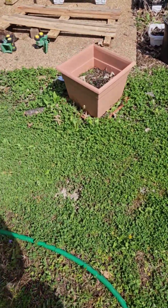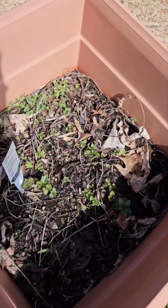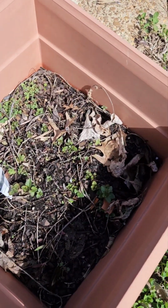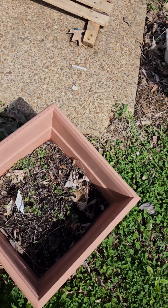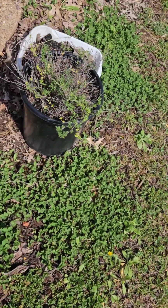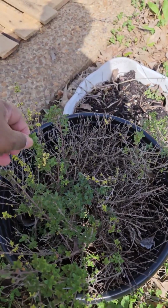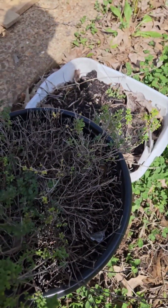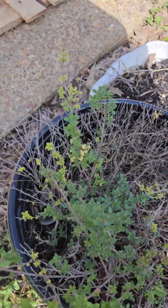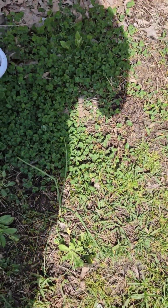All right, over here my chocolate mint has started coming back. I actually tried to kill it off last year because this had a huge infestation of spider mites, and I drowned it in soap and oily water. My thyme is coming back. This had 2 different types of thyme. Let's see. That's regular thyme. Nope, I don't think the lemon thyme has come back. No, I don't smell any lemon. But I have a lemon thyme sprout that I borrowed laying in the yard.